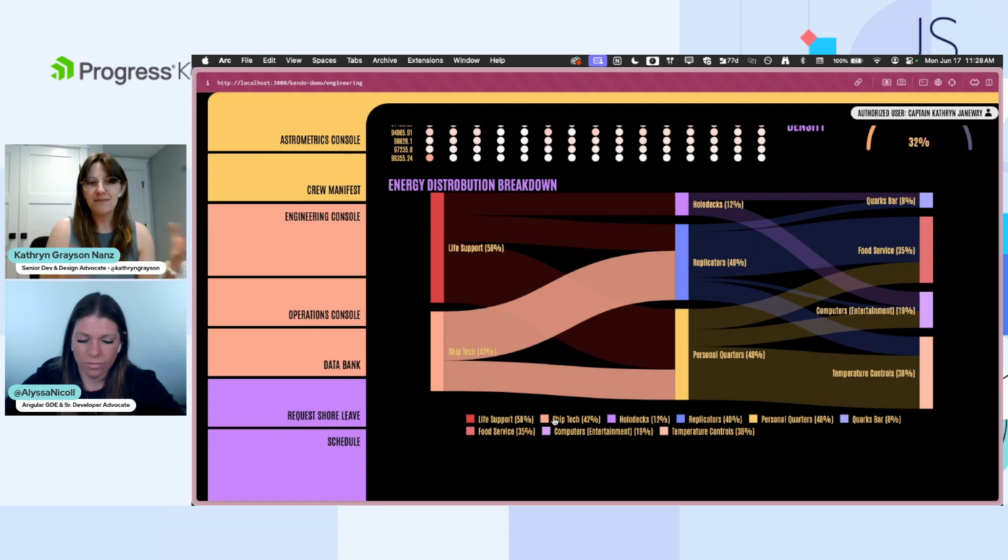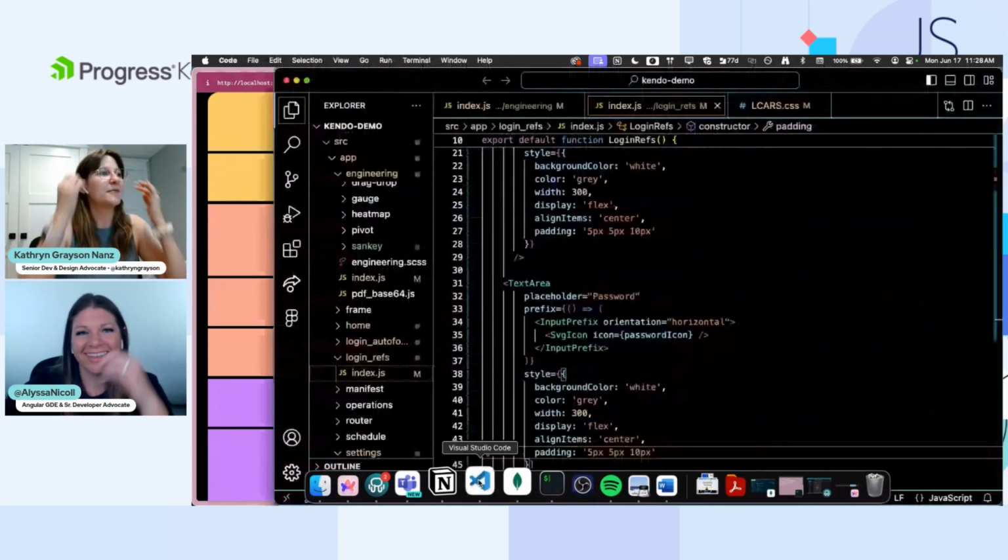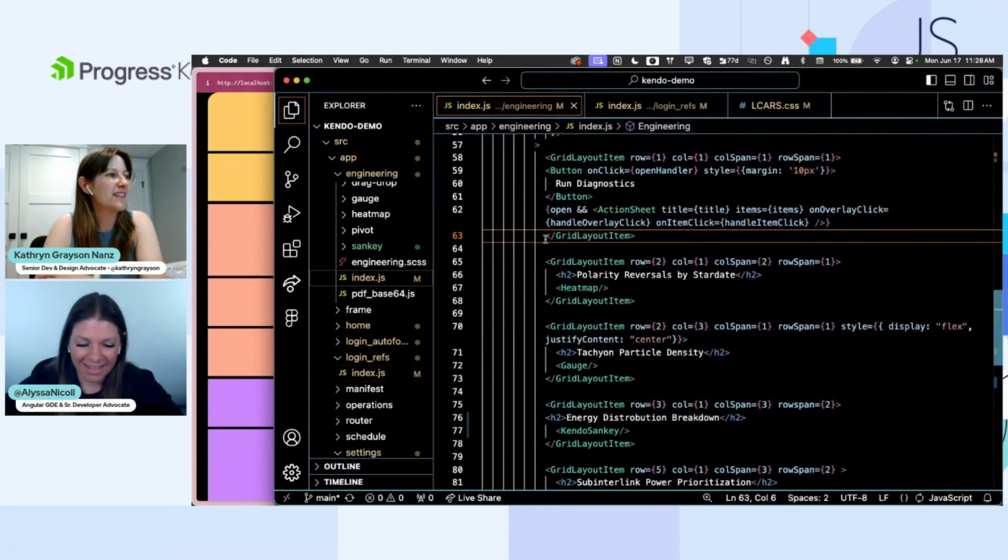I just plopped it in and my typefaces and the colors in the chart were updated. It looked like it belonged immediately. I didn't have to do anything other than specify how wide I wanted it on the screen.